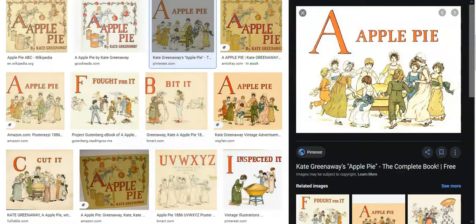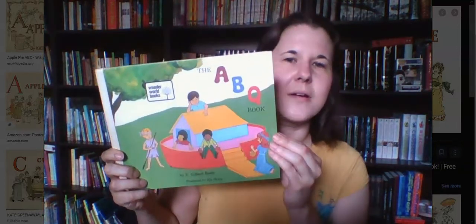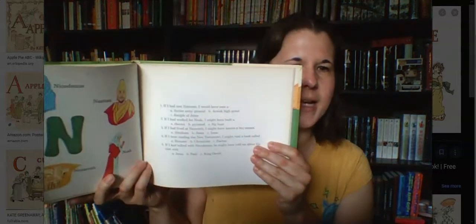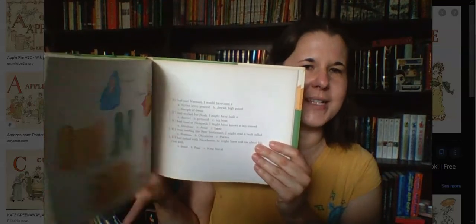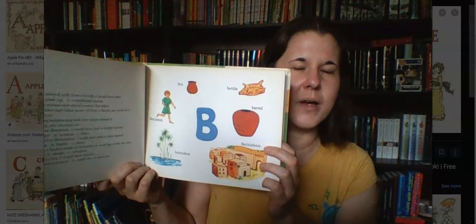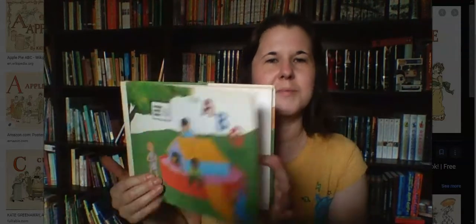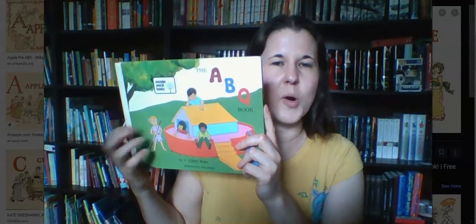Okay, so I have a few other books to show you. It won't be long, but I wanted to show you examples of alphabet books, and kind of where it has come. So let's see. I have this one, ABC. It's kind of an example of a classic picture book, and it has the characters from the Bible, and it has little stories about them, so this is more spiritual and religious. It's kind of a callback to the ones from the primer. So this is an example of a more modern version of the religious alphabets from the primer.